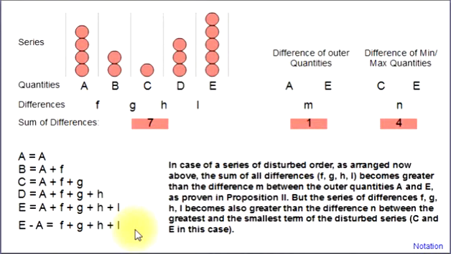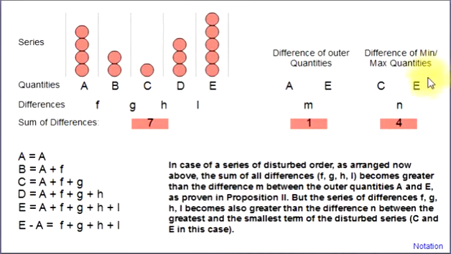And what's also interesting to note is the difference of the minimum element of the series and the maximum element of the series, which we in this case called N, and which in our case here is between the elements C and E, whereas C is the minimum element and E the maximum element with the largest quantity.